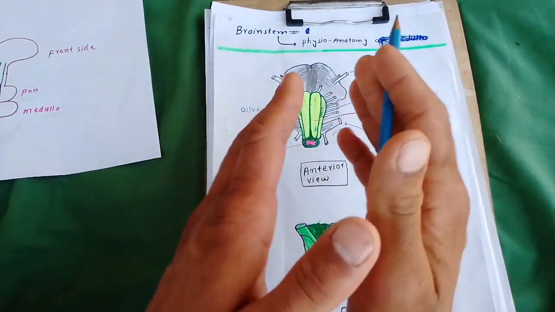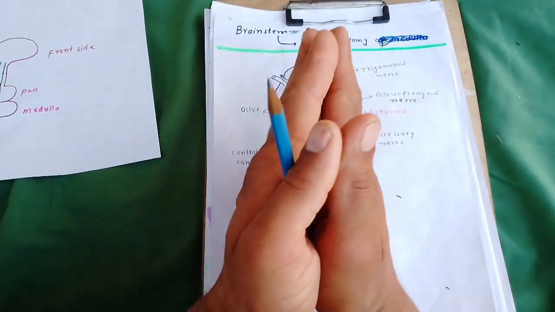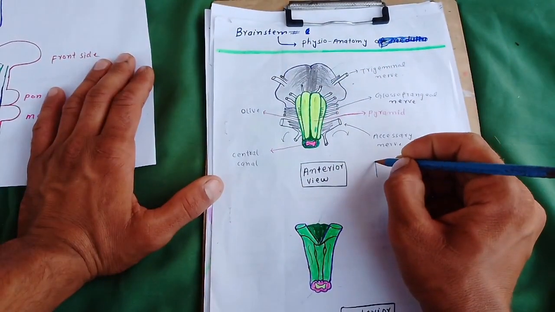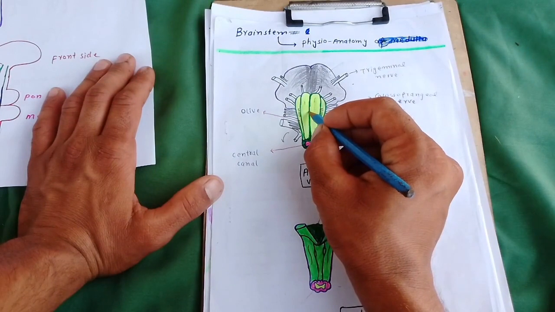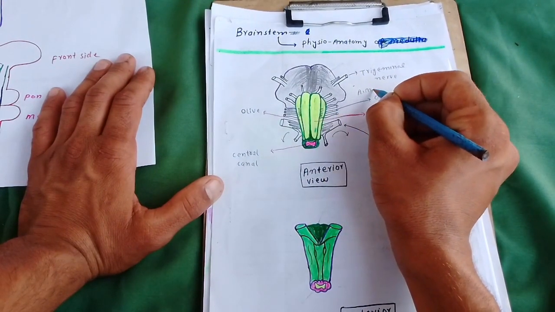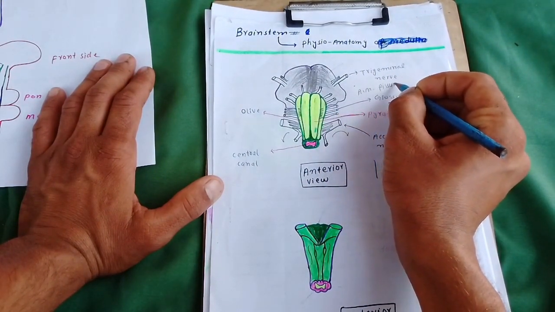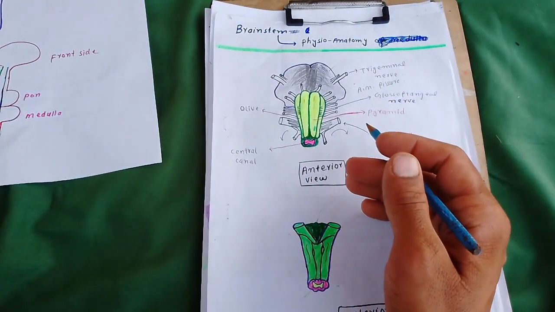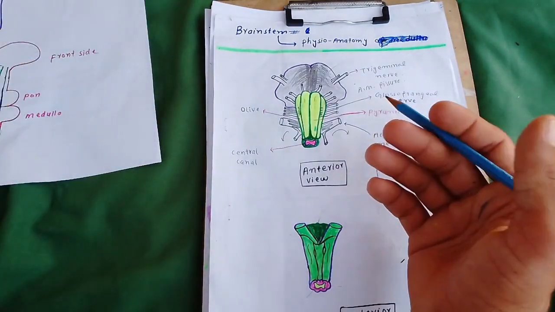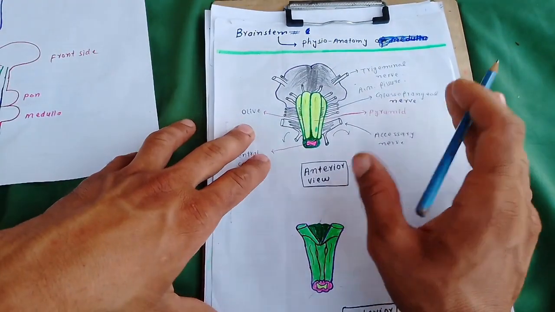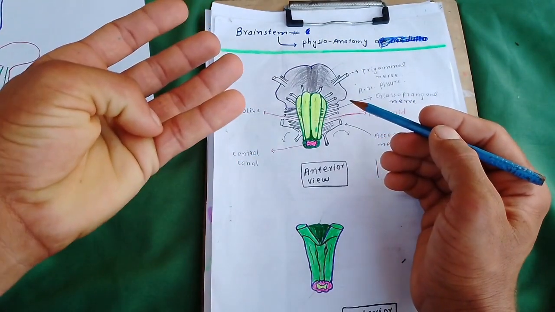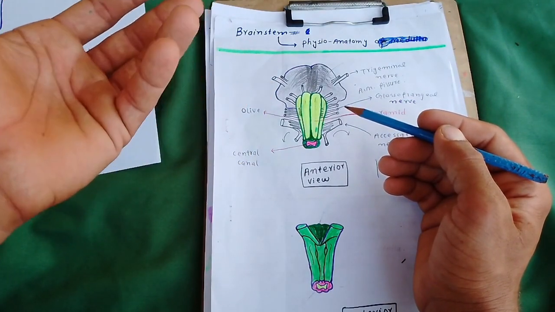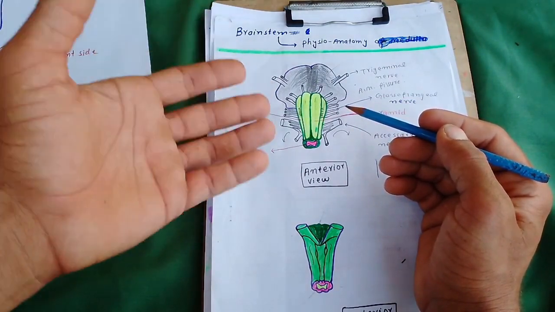The anterior median fissure is a groove-like pathway, just like a line, a groove-like line, which is called the anterior median fissure. Okay, these are the nerves. This is a very long topic. It will take more time than the other topics of the CNS, the brainstem, because the brainstem consists of medulla, pons, and the midbrain. All of these parts have their own importance and function, so I will discuss them in this lecture.